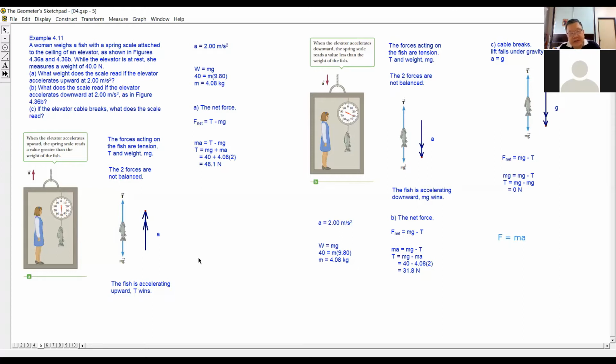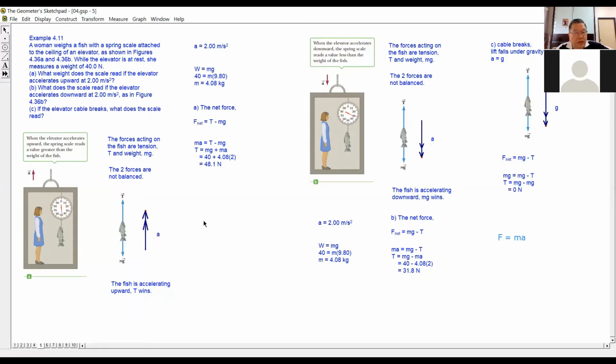Now, when one force is bigger than the other, then they will pull the fish either upwards or downwards, right? Okay, so now they say that the lift is actually moving upwards with an acceleration. So I have indicated it over here, right? The whole system is moving upwards with an acceleration of a. Now, if that is the case, that means I know that the tension must be bigger than the weight. That's why overall it is moving upwards. So tension is bigger than the weight of the fish.